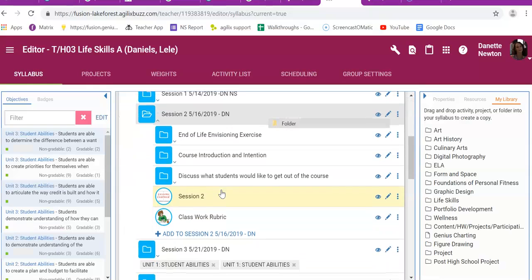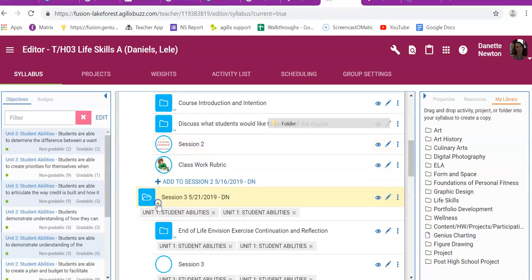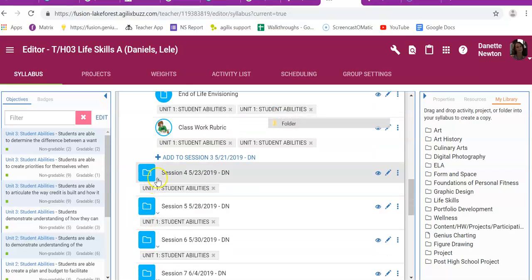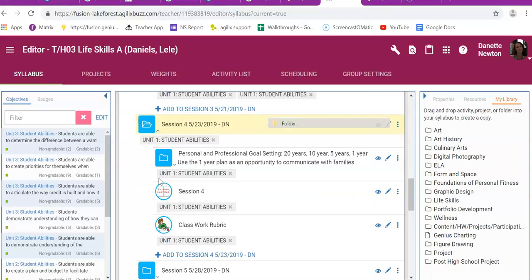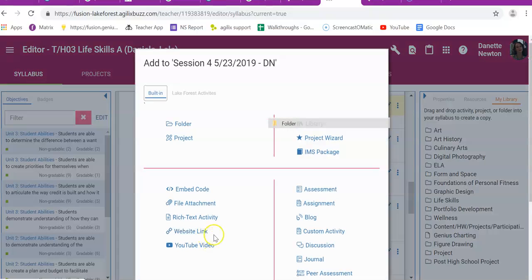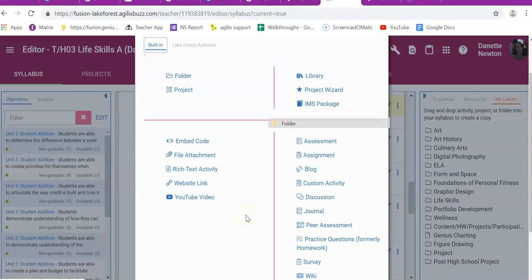If they've worked on their project at all, I'll usually have a classwork item in there, and I do have a rubric attached to that, so there are expectations for when they work on their projects in class. So you just want to go through and make sure that you have everything. Websites and videos also count for rich text or for content pieces, so you can use the rich text activity. You can use websites and videos, and file attachments, any of these would count for a content piece.